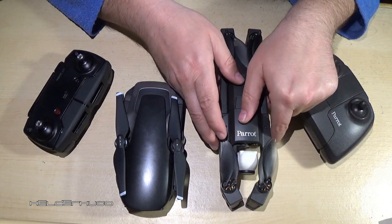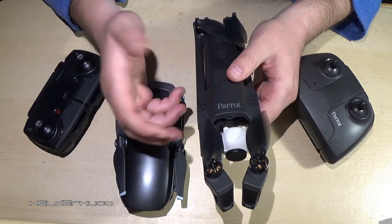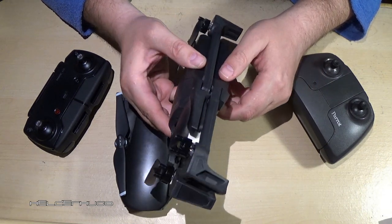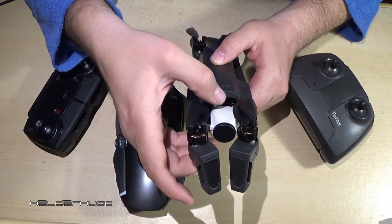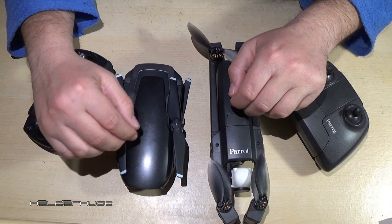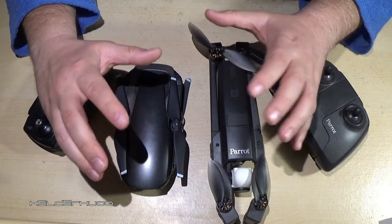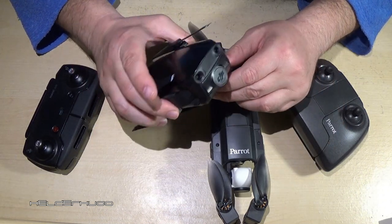And the disappointment this time was the Anafi, because the Wi-Fi signal is poor. I don't know. Parrot made an update, and the signal was better this time. I mean, fewer interferences and fewer cuts on the connection, but the range was a little bit less than the Mavic Air. Both of these drones have those things like asteroids and those effects, panoramic and all that stuff. I will not talk about it, I don't care for now.